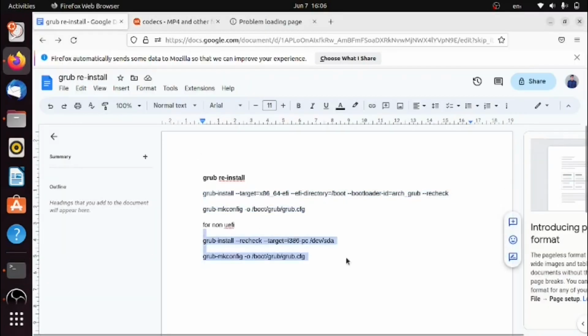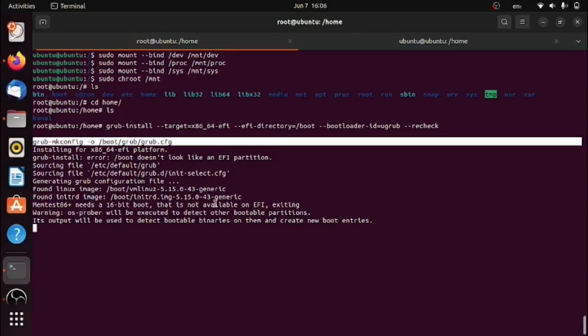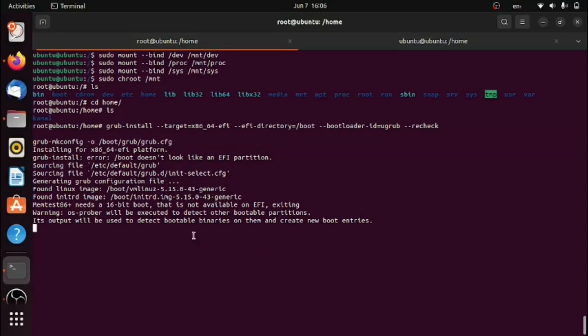For the non-UEFI one, just copy it and paste it, and your GRUB is going to be installed. It's detecting our system, so let's wait for a few minutes.